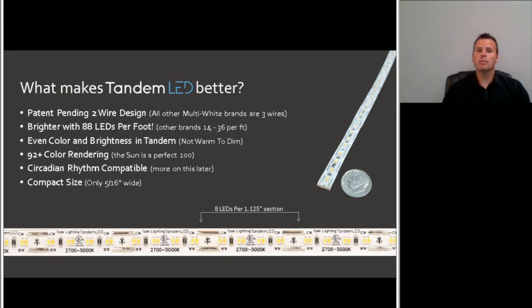And that's a big deal because a lot of LED tape, as you look at it, and different lighting will give you a color rendering index, or that CRI number, but it's not measured in a space. It's measured in a lab. And our independent tests have shown that the color rendering in the space is a true 92 or higher CRI. So that's a really big deal.